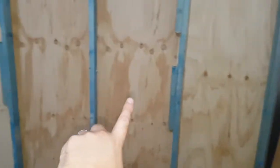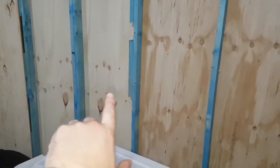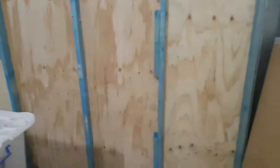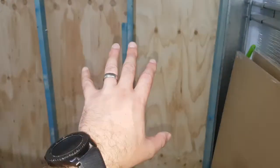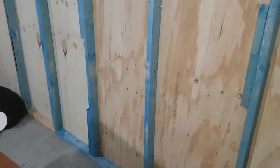That'll only get me down to about there. So I'll still have a bit of gap there, but that's okay. As I said, this is only temporary, and I'm using salvaged materials instead of stuff that I buy new for the purpose. But that'll give me something to start looking at mounting tools on. So I'm going to go rip those and fit them.